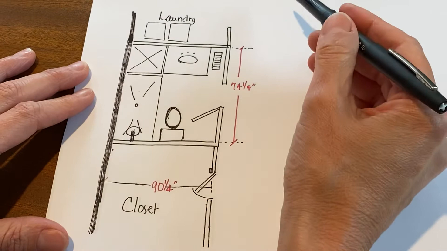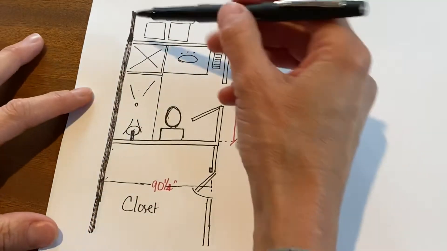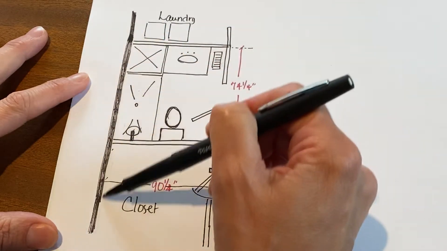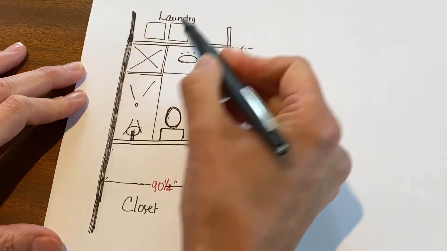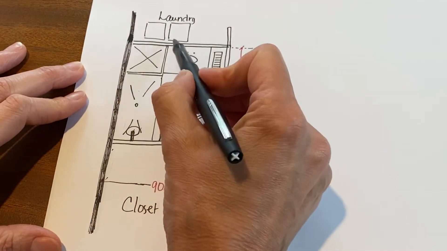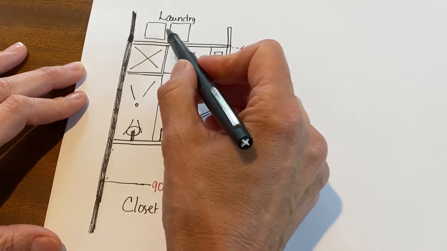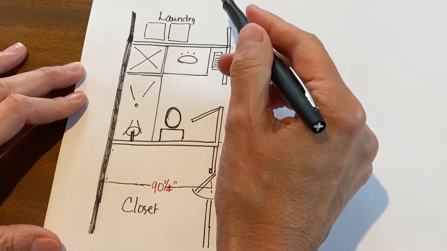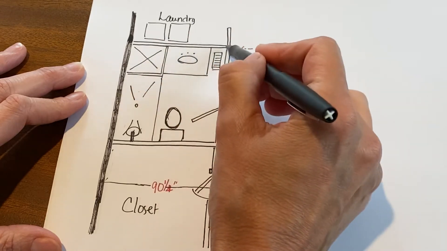So when she told me that her goal was space, I started looking around the bathroom to see what was going on. This is an exterior wall that's in the patio. Their laundry room is on this side, so this wall already had water in it—for the sink and for the washer and dryer. I didn't want to get into moving all that because that would cost a lot of extra money, so I thought, 'Okay, this wall's got to stay where it is.'